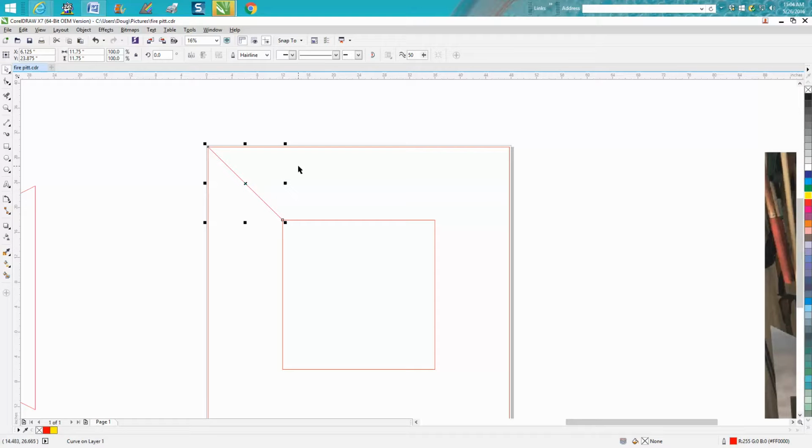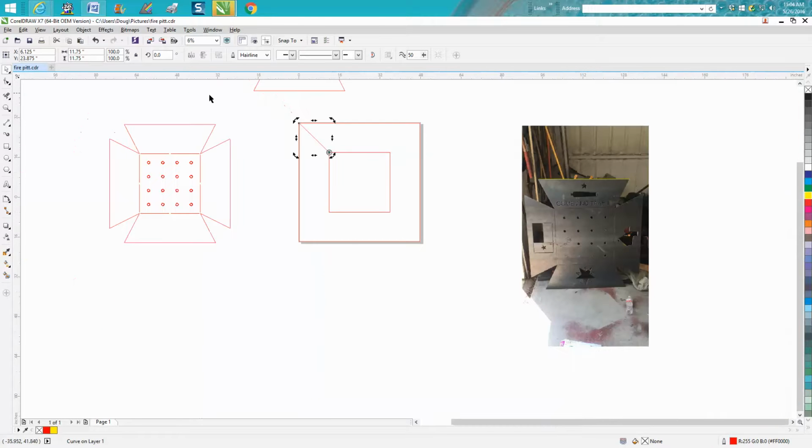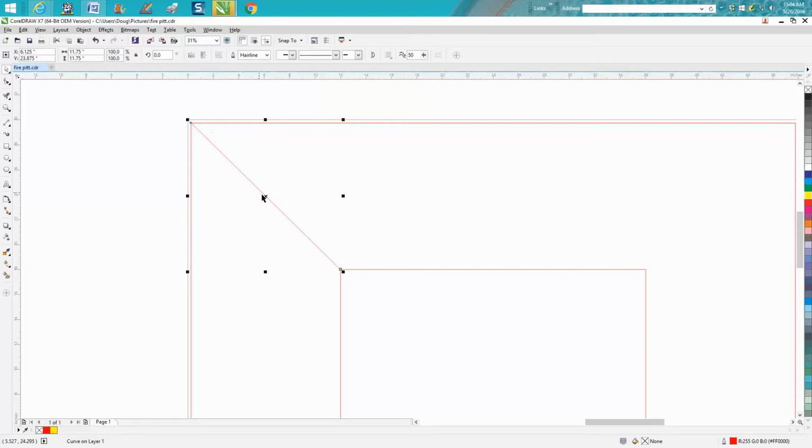Control D. Let's hit our right mouse button again, and let's rotate this half of that 36, which would be 18. Made a mistake. Let's double click on it. We need to move our rotation to that corner. And then I would zoom in and grab that line, and it's right there on the corner. Now let's rotate that line 18 degrees.